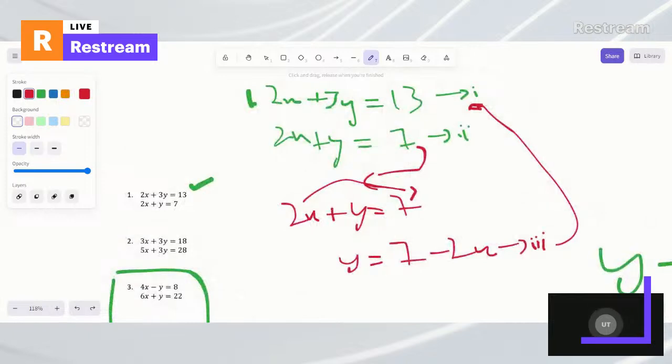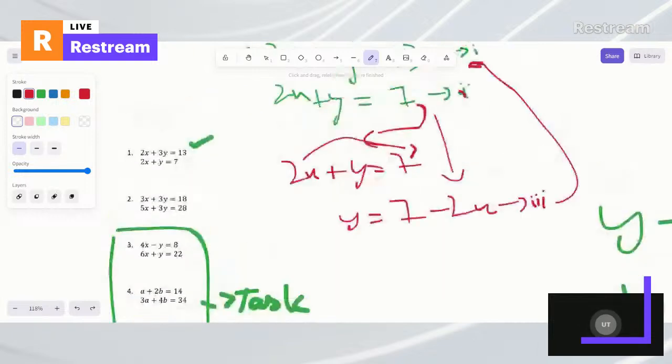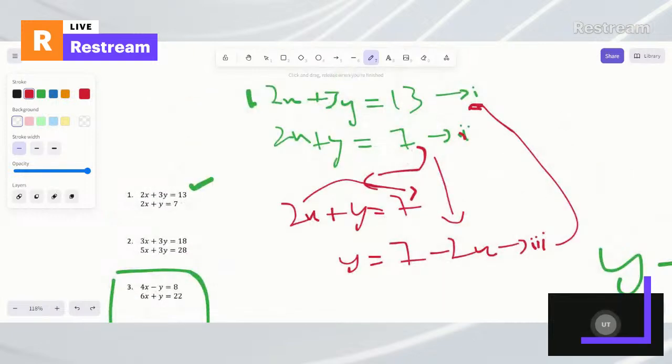All right, now we're going to substitute it in equation number 1. Why are we not substituting it in equation number 2? Faster fingers, guys. Come on, quickly. We cannot substitute it in equation number 2 because that's the equation from which equation number 3 is derived. So we cannot substitute it back into the same equation, right? We're going to get 0 that way. So we're going to substitute in equation number 1.